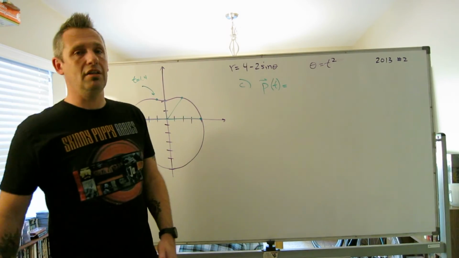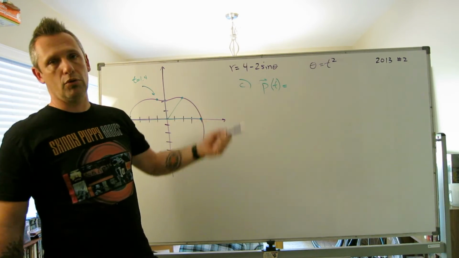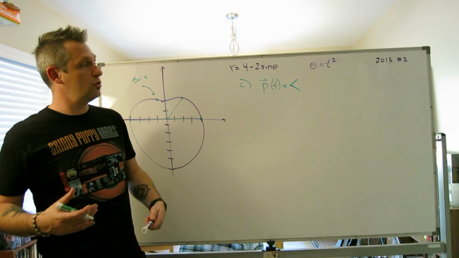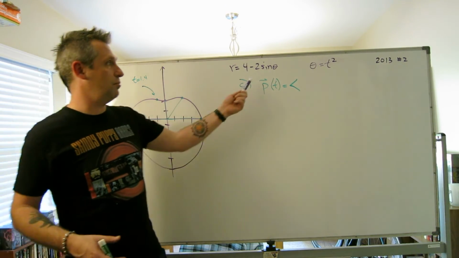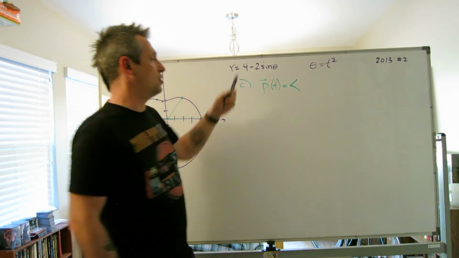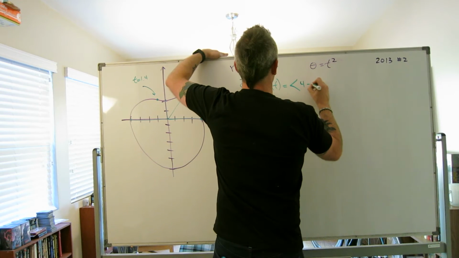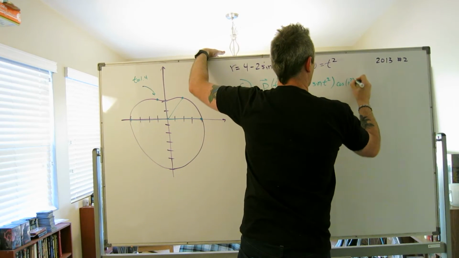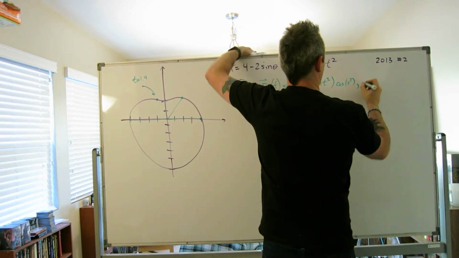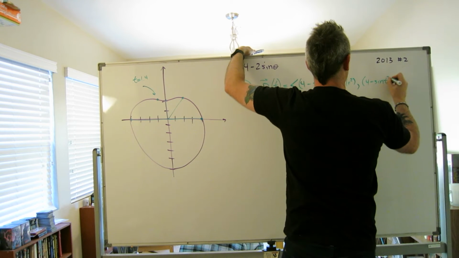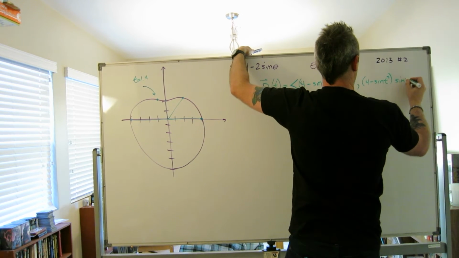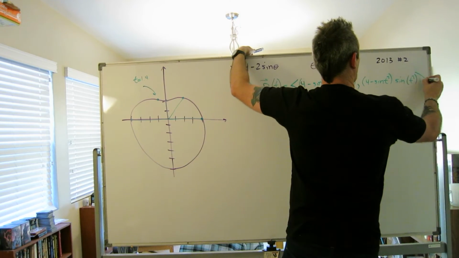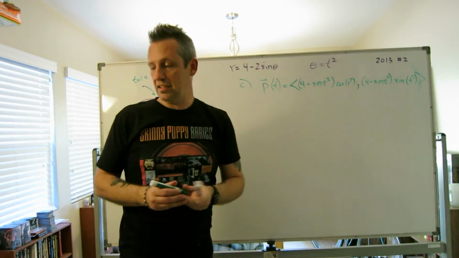At any moment in time we need to know what its x and its y coordinate are, but this is a polar graph. So the x coordinate is r cosine theta, the y coordinate is r sine theta, but we want this all in terms of t's. So we're going to get r, so that's 4 minus sine of t squared, times cosine of t squared, that's the x coordinate of the particle, and the y coordinate is 4 minus sine of t squared times sine of t squared. And this describes the position of the particle at any time t.